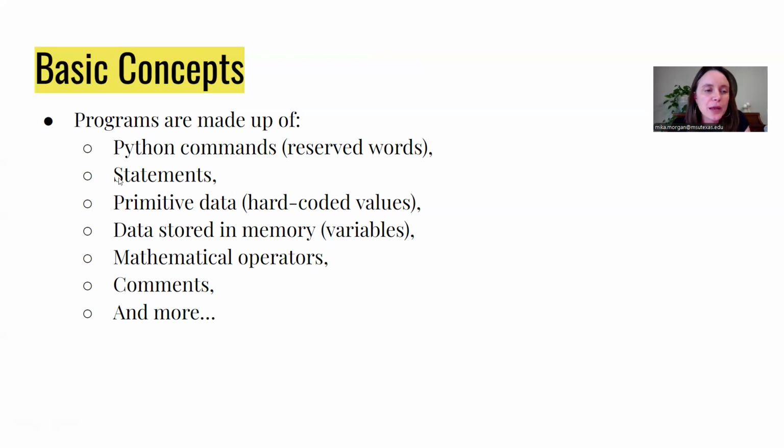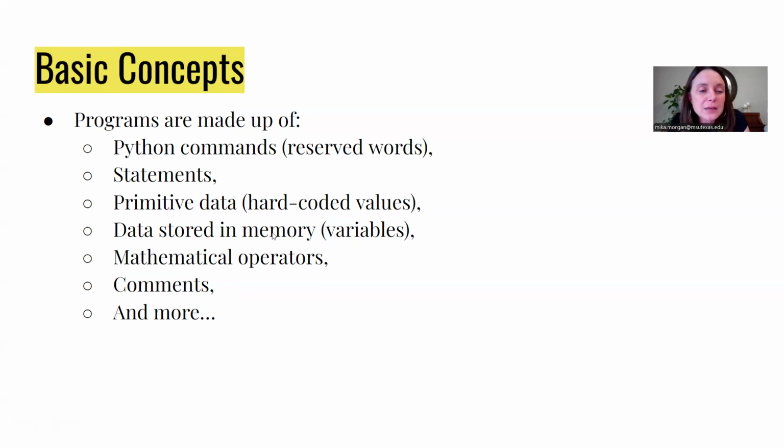We could also go through and write some sort of programming statements. So we'll see an example of that on the next slide. I can hard code in data, so I can just use like the number 7 or negative 3.4. I can just type in the literal values that I want to use and work with.